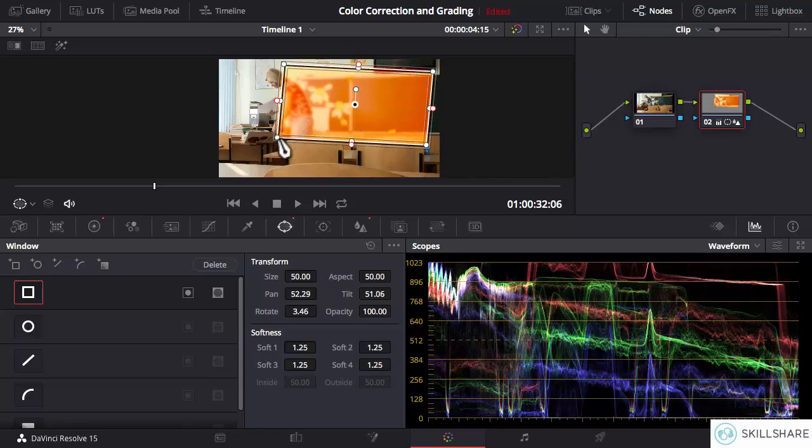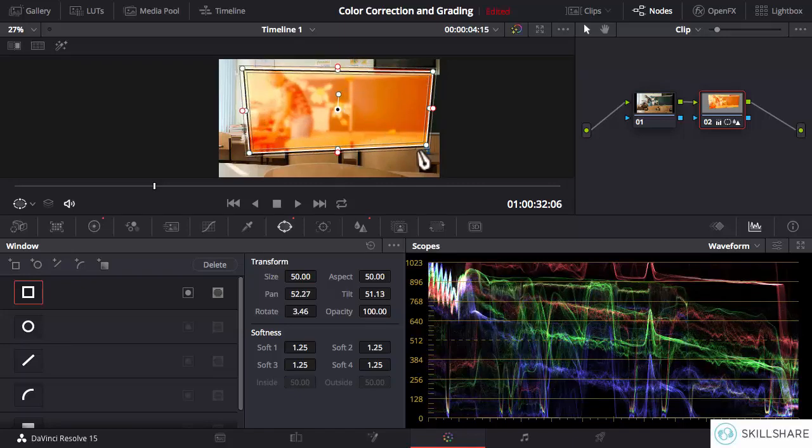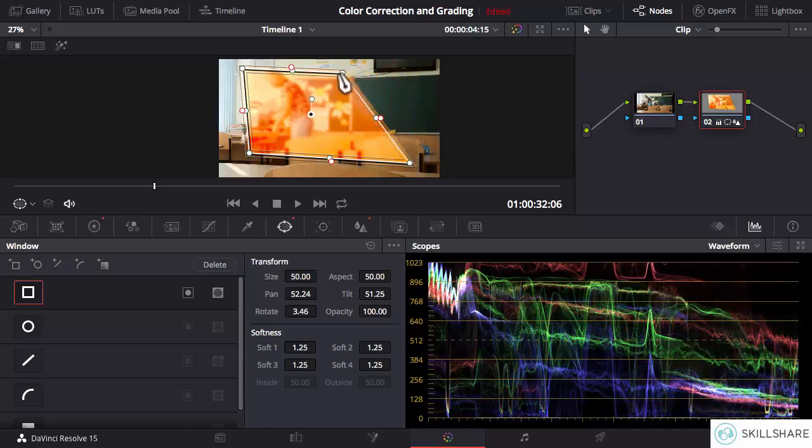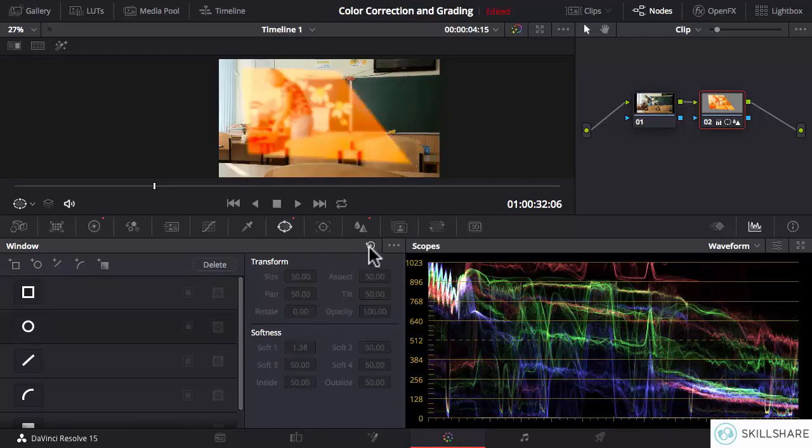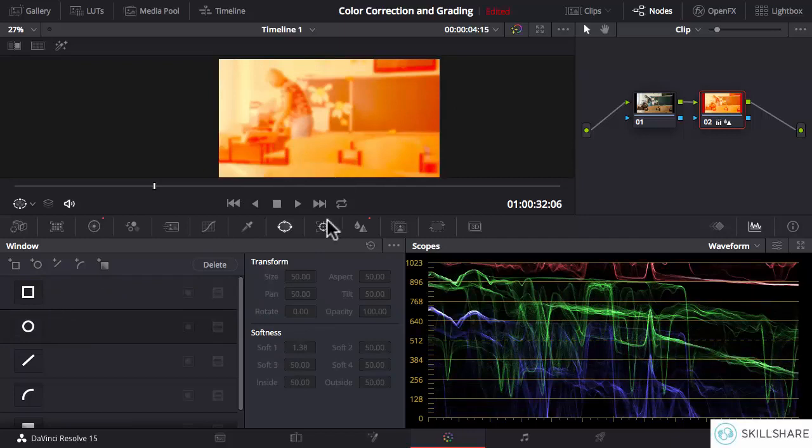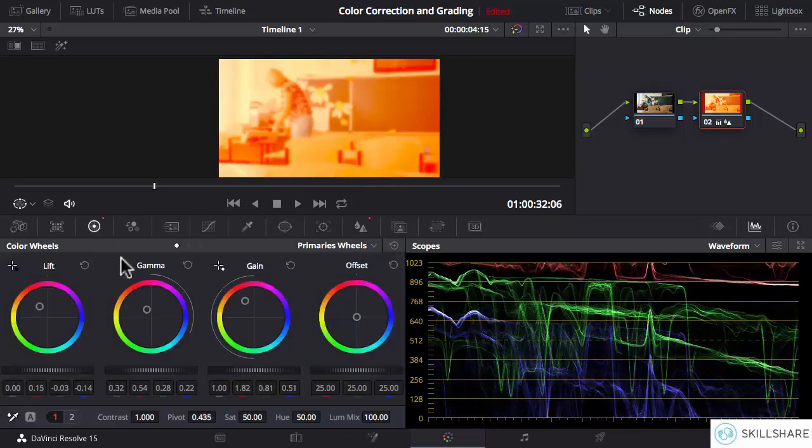Similarly, if need be, you can also distort this rectangular shape by grabbing on one of these corners and moving them around, and in this way you can make it an irregular shape. So that was the square shaped window, and I can reset that.